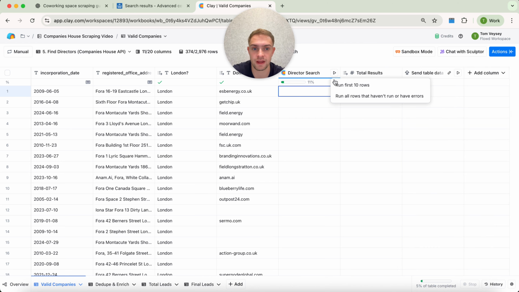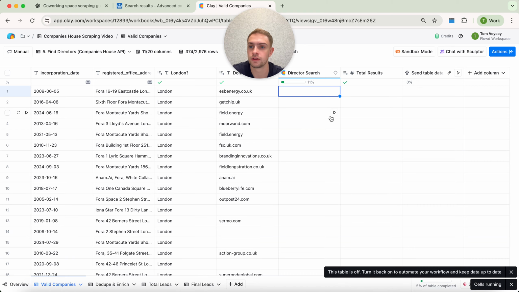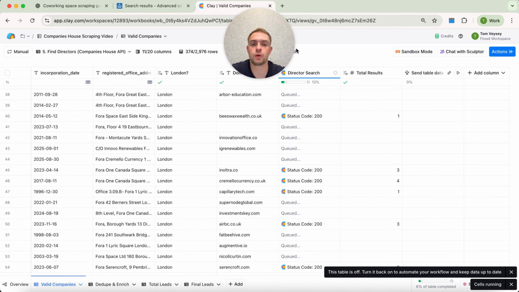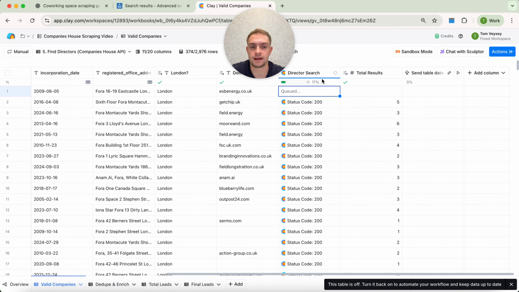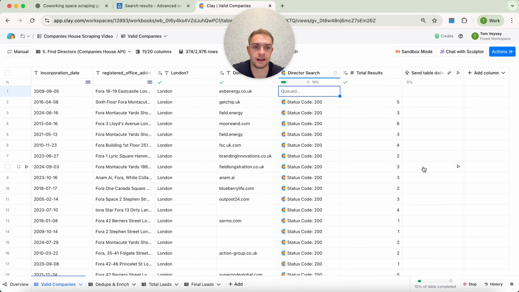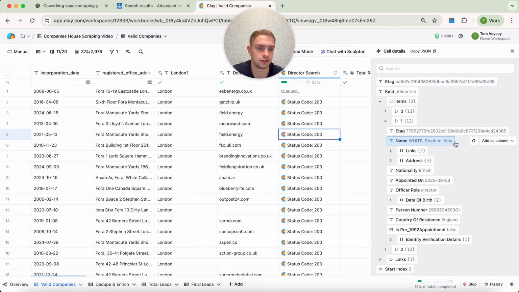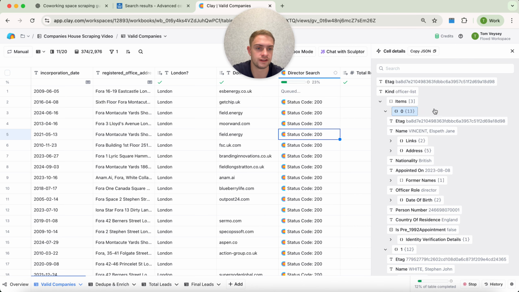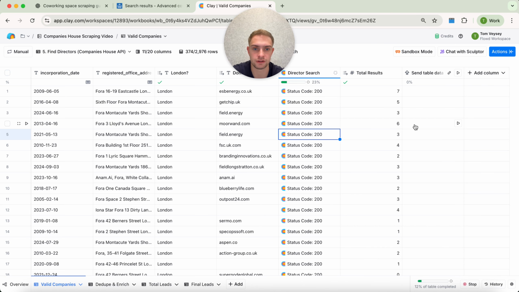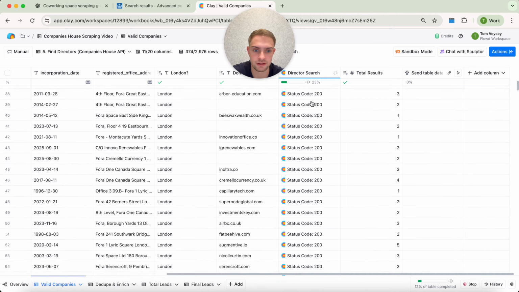But basically from there, all we need to do is query the Companies House API with our key. And as you can see here, we're getting 5, 3, 6, 3, 4 directors at these companies. They're in here in the items, and we've got John White, we've got Jane Vincent, and these are all big bosses who've got equity in these companies.